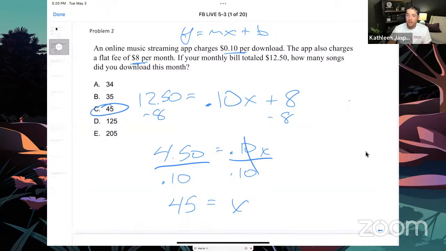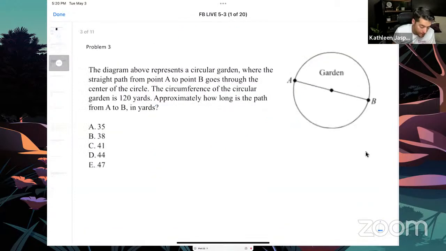The problem with a lot of people is just getting to that point of having an equation. And so what we need to do is just understand what type of problem we're getting, and then say to ourselves, okay, I remember this. I'm supposed to put it in the equation of the line. How do I do that? Okay. And it's in this form. So once you get that down, put the right values in the right spot, then you're good to go.